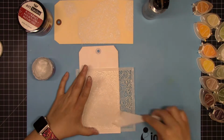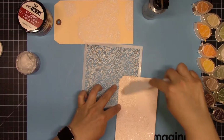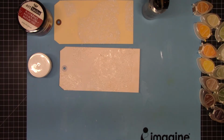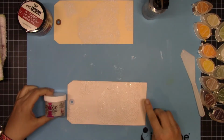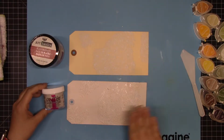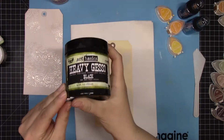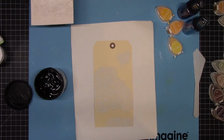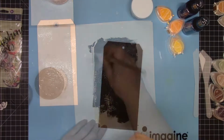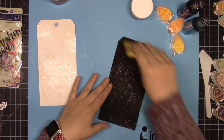Very beautiful. The creative medium dries transparent and glossy, and the plaster paste dries opaque and matte. So there are slightly different surfaces there. On the creative medium tag I'm gessoing in white, and on the plaster paste tag I'll be gessoing in black, as you see here. After this is done, we will cover each of them with VersaMagic and fireworks spray evenly to show the differences.